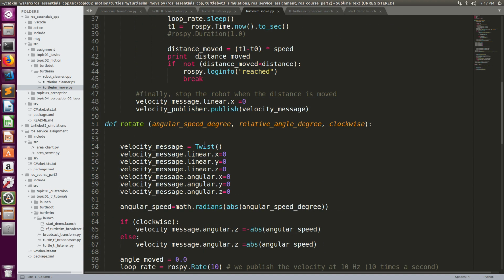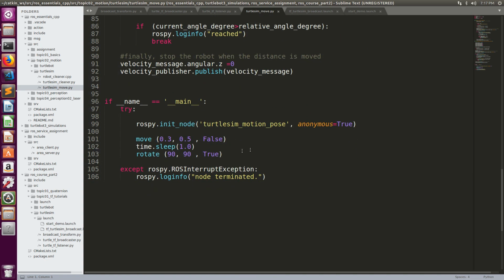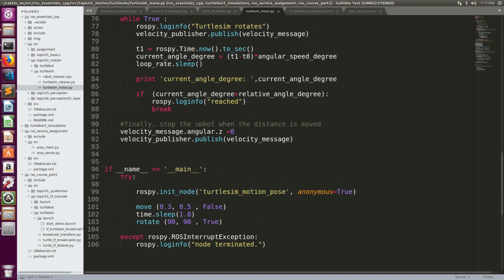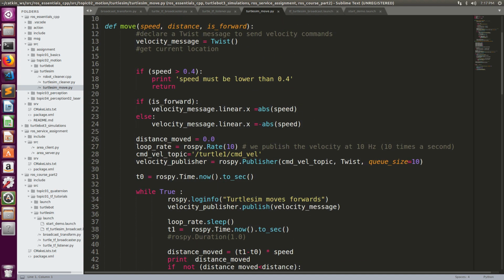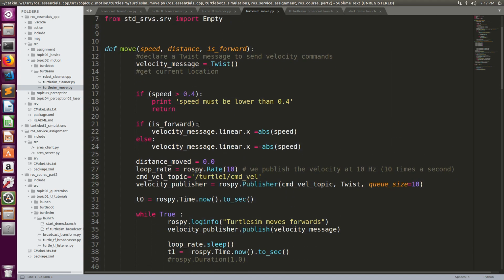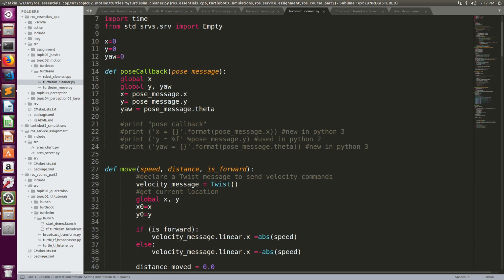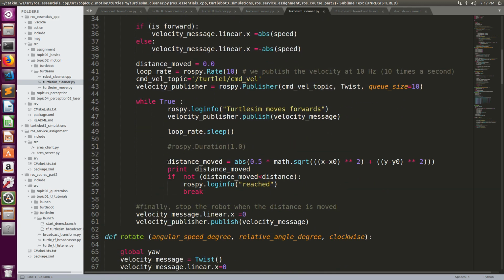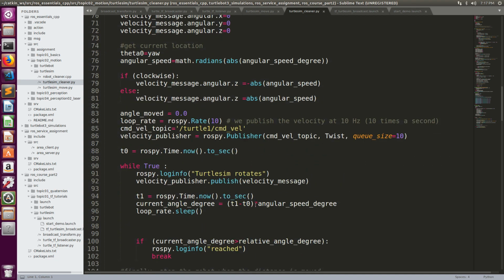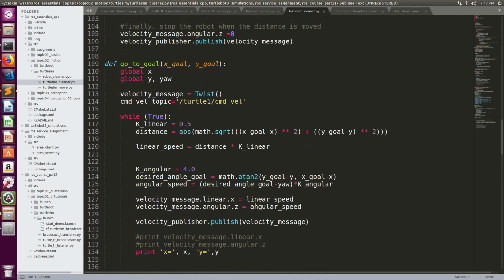Yeah, here what we did, subscriber to the pose. Here it's without a distance. No, we didn't even do a subscriber to the pose here. It was in the cleaner, turtle scene cleaner, yes. Subscriber to the pose, and then the distance moved is equal to this formula.